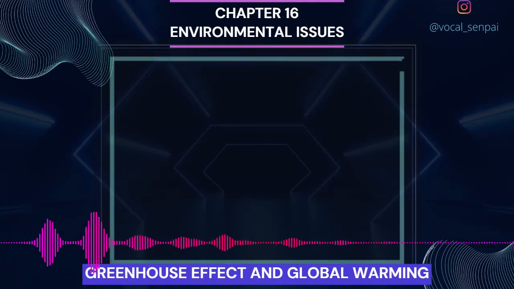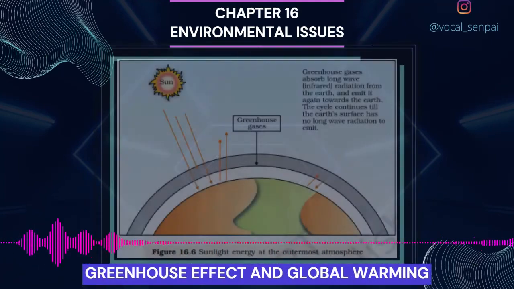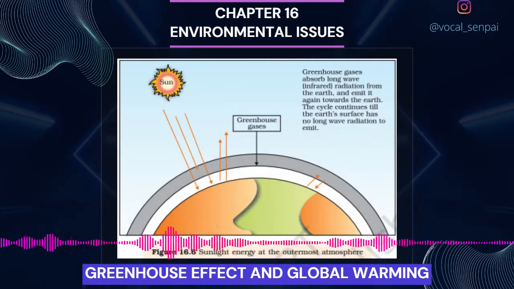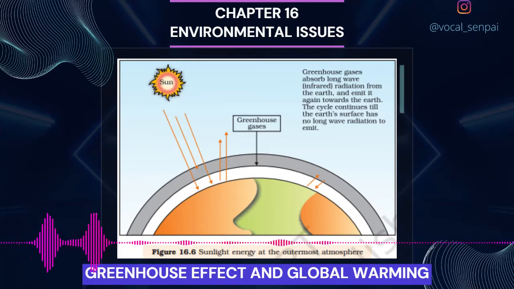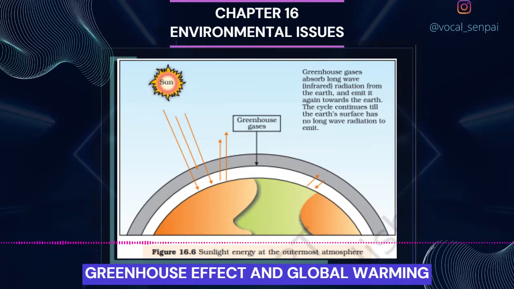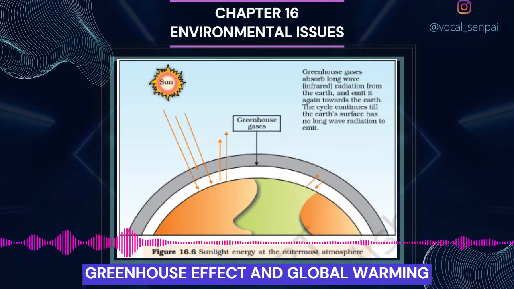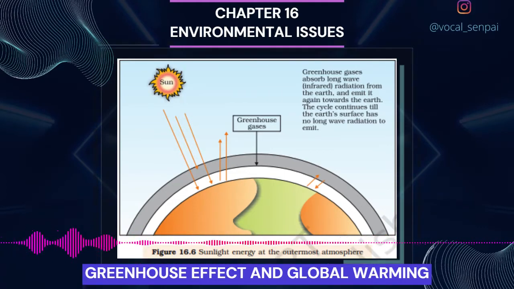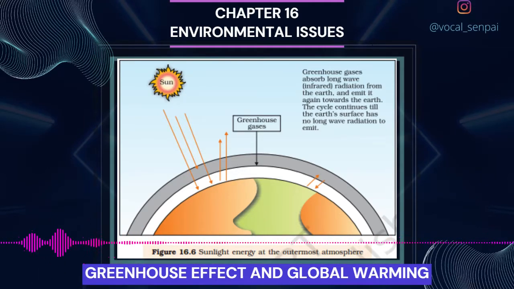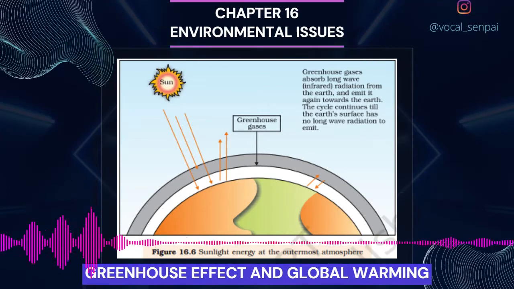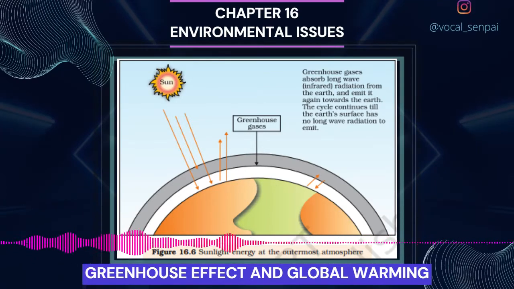Greenhouse effect and global warming. The term greenhouse effect has been derived from a phenomenon that occurs in a greenhouse. Have you ever seen a greenhouse? It looks like a small glass house and is used for growing plants, especially during winter. In a greenhouse, the glass panel lets the light in, but does not allow heat to escape. Therefore, the greenhouse warms up, very much like inside a car that has been parked in the sun for a few hours. The greenhouse effect is a naturally occurring phenomenon that is responsible for heating of Earth's surface and atmosphere.